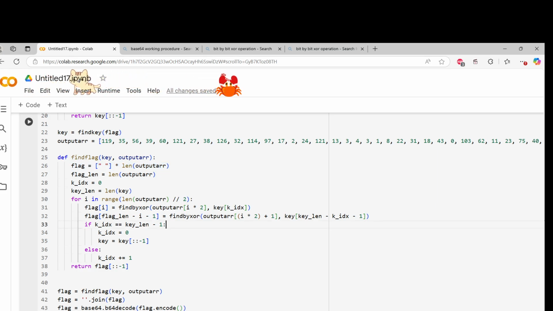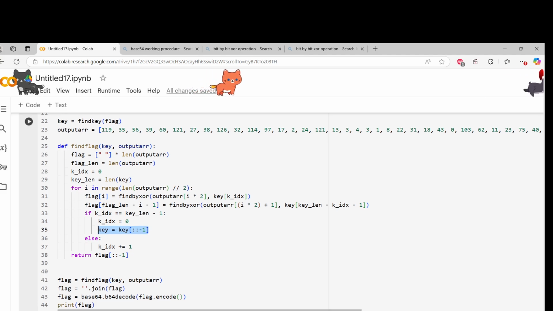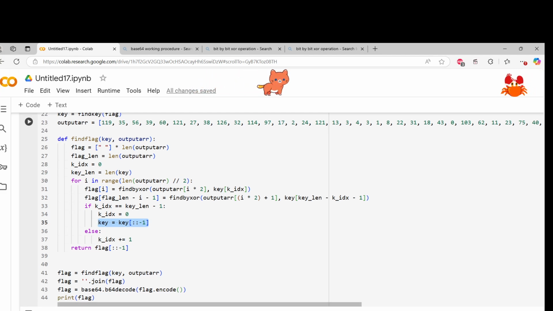Then if the key index reaches the final character, as we have seen, we reset the key index variable to 0, and then key is set to the reversed key. If it doesn't reach the last character, we increment the value of key index.